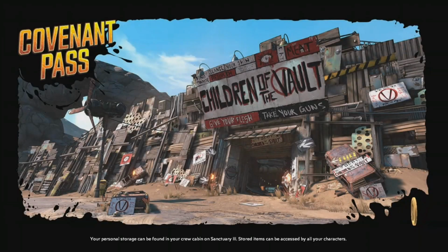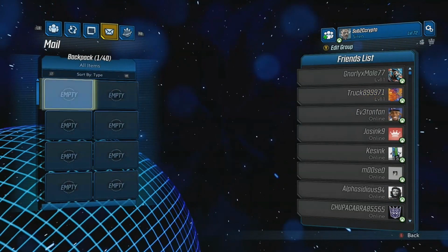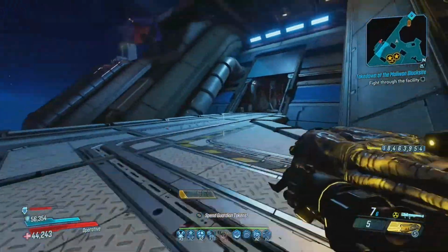Just like on the Xbox method, you need a second account which you can send the items over to. Add that second account as a friend and then send the items over to that account. Then just save quit and load back into your launcher. Oh, and by the way, you can turn read only off now. Once you're on Steam or Epic, switch accounts to that second account and load up Borderlands 3.